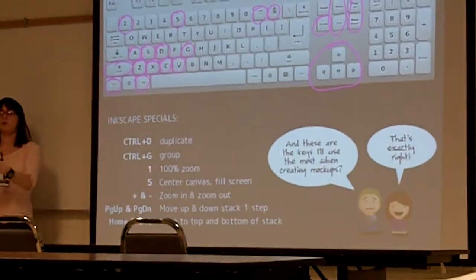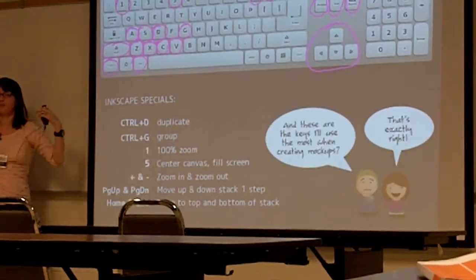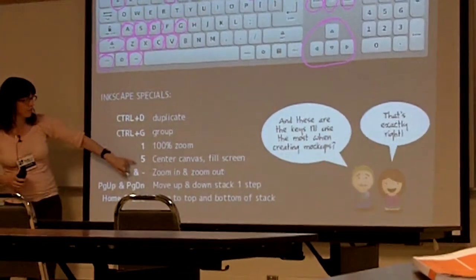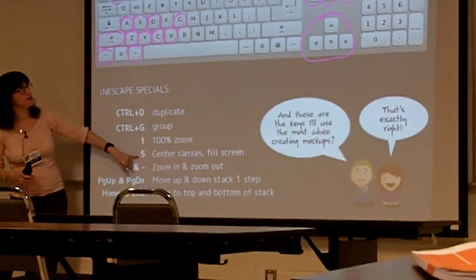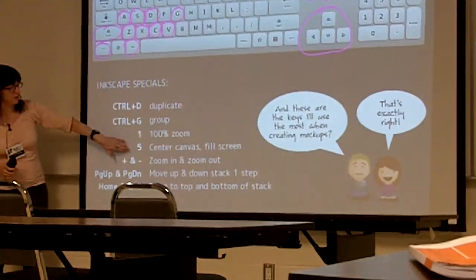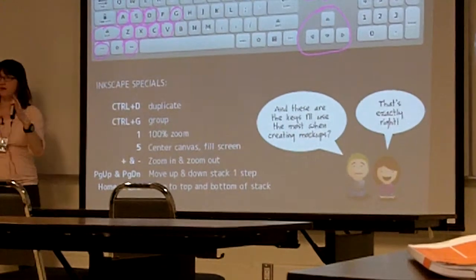Always hit one and just go back and double check and make sure your mockup isn't just a huge button and you can't see anything else. The number 5 is also a very handy key to know. And the reason, well, we'll go over that a bit later, but I'll just say it will bring you back to center on the screen.